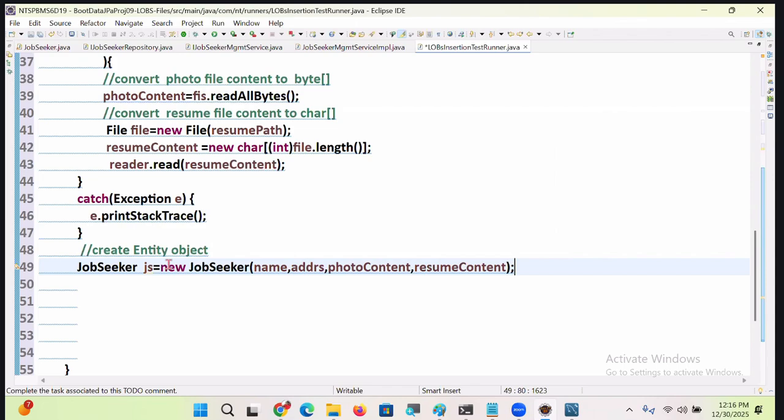This is my create entity object step, guys. Yeah, that's good.